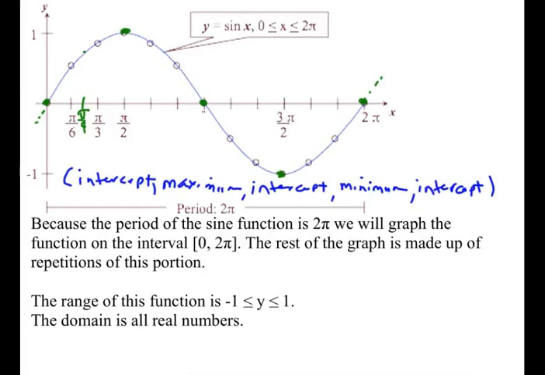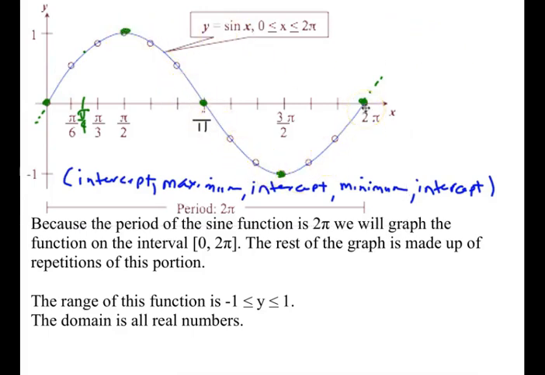Okay, we're going to talk about the graphs of sine functions, and we're going to start out with the basic or the parent function of y is equal to the sine of x. If I were to make a table of values where I made x 0, pi over 6, pi over 4, pi over 3, pi over 2, and pi, then I would end up with a graph that looks like this. If I made a t-chart and graphed all the points, then I would end up plotting the points, and my graph would look like this.